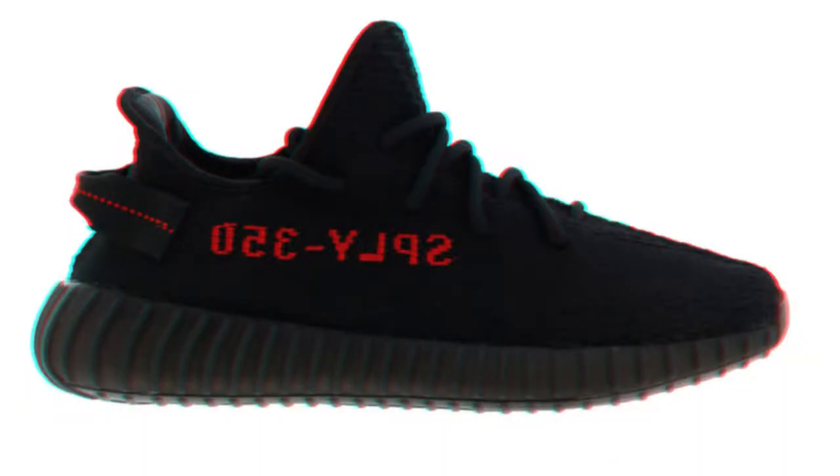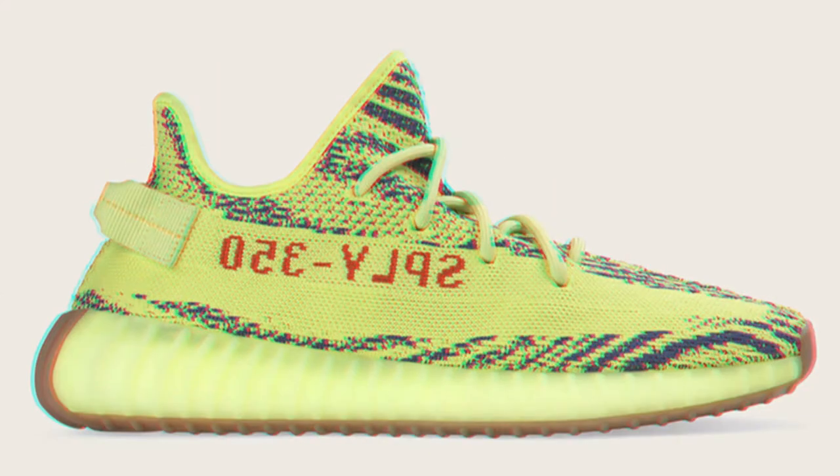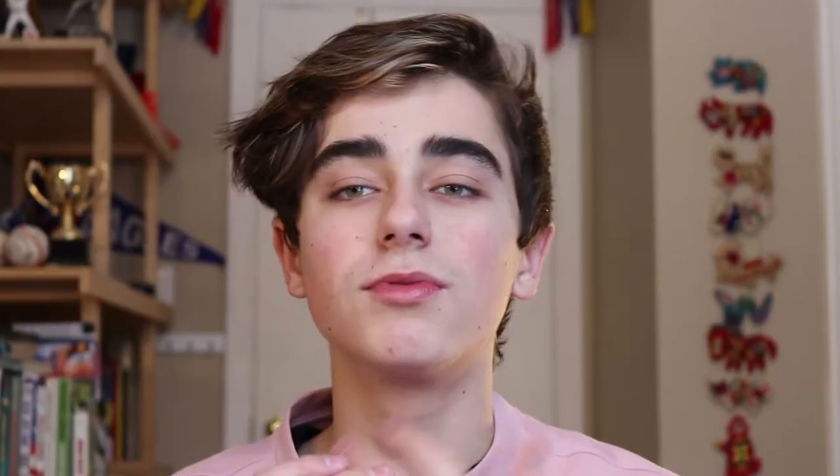Number 8 — this is just on the list because I'm a hypebeast — and that's the Yeezy V2. This year Yeezys strayed away from the dirt and actually included some color, which was pretty cool. They released more colorways than ever and almost every one looked really nice, except for one which is disgusting — that's a sneak preview of the worst shoes of the year. But don't watch that yet; watch it at the end of the video. The improved silhouette looks really sweet, and some of the colorways are just really nice. Also, it's not been that hard to get these and you don't have to give away a kidney anymore to pay resale.